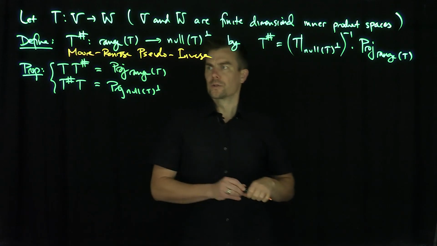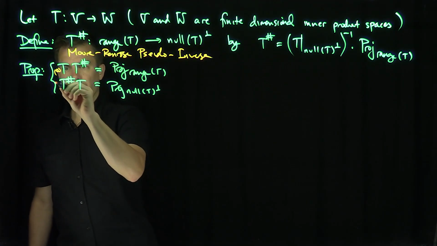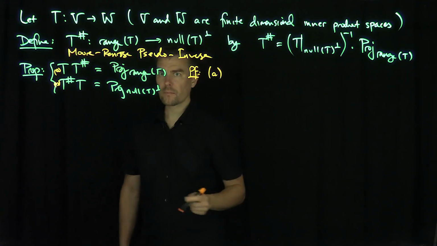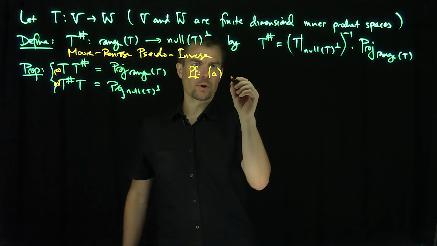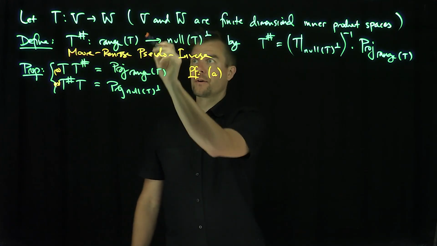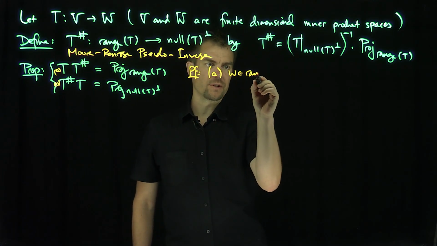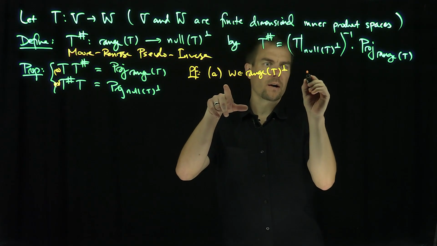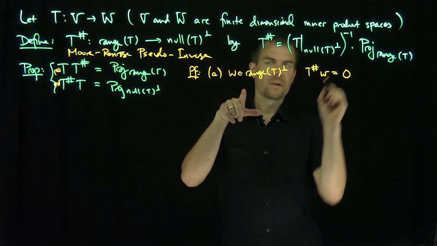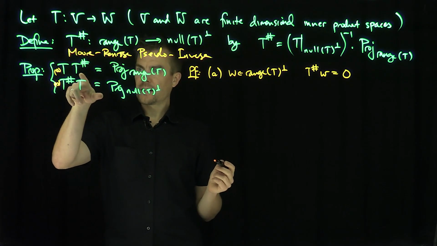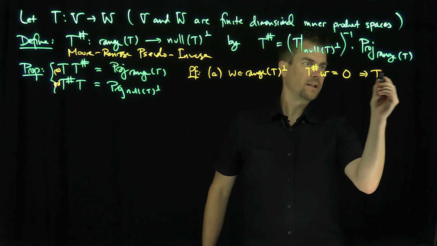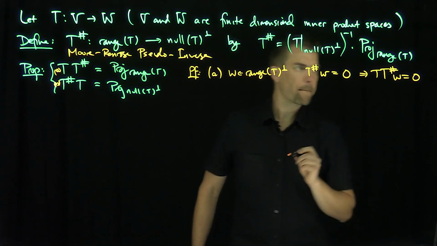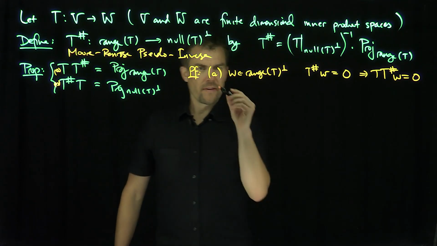Okay. So let's check this first condition over here. We can call this A and call this over here B, right? So how does the proof go? The proof of A, well, let's suppose that you're perpendicular to the range. So if a vector, I'm going to input things over here in the space W. So if W is perpendicular to the range of T, then what's going to happen when I plug that W into T star of W will give me 0, right? And so if I plug W into here, I'll get a 0, then a 0. So in other words, that tells me that T sharp of W is equal to 0. Like that, okay?